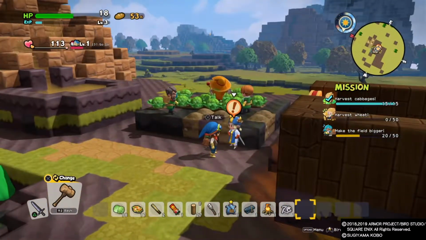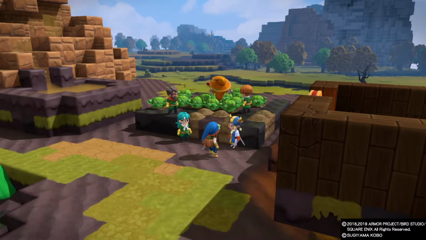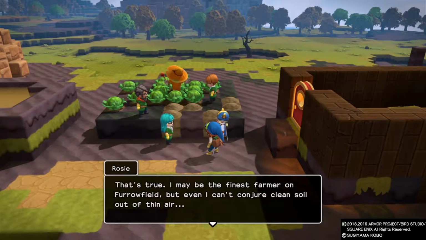Alright. Hello. Ooh, Neolus! Nice work planting those wheat seeds I gave you. Now we've got ourselves a sweet little wheat field. No, we don't. We got a mixed field. But it's like way too small, you know? There's definitely not enough good soil around here. That's true. I may be the finest farmer on Furrowfield, but even I can't conjure clean soil out of thin air.